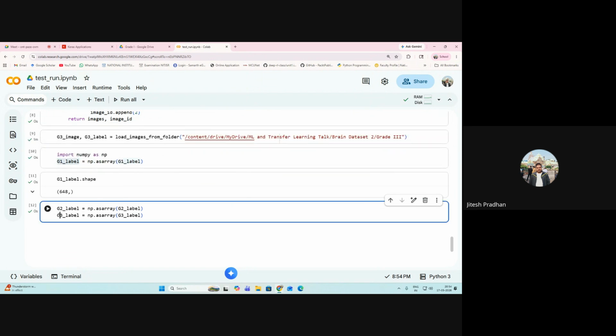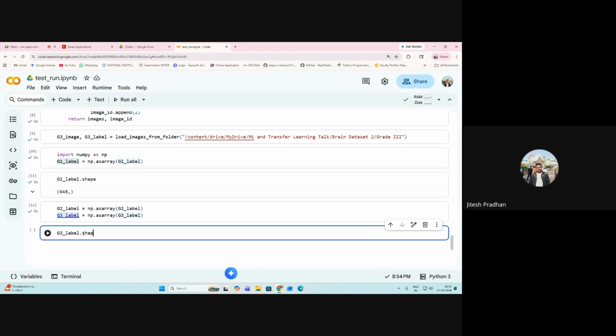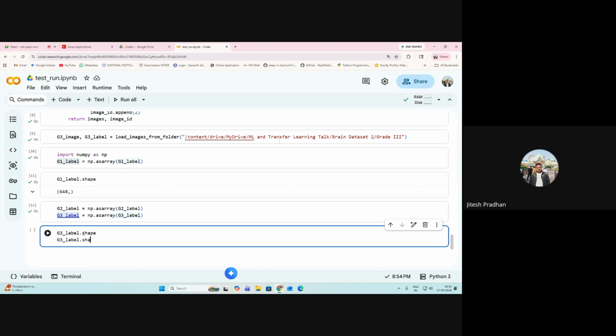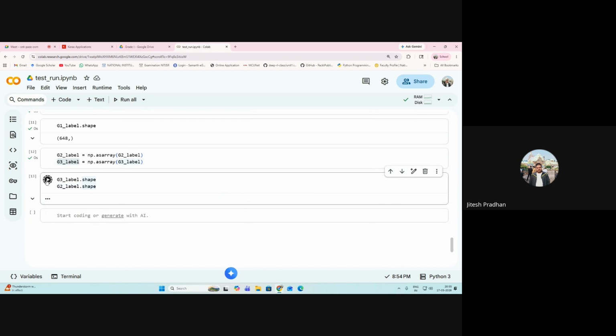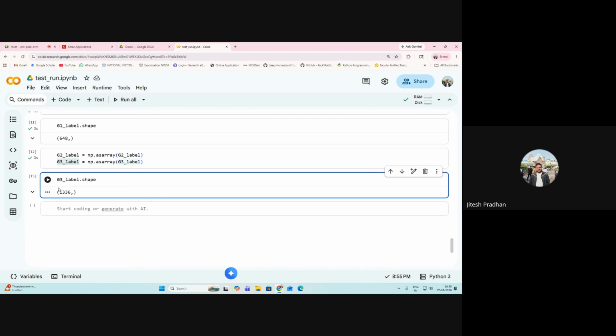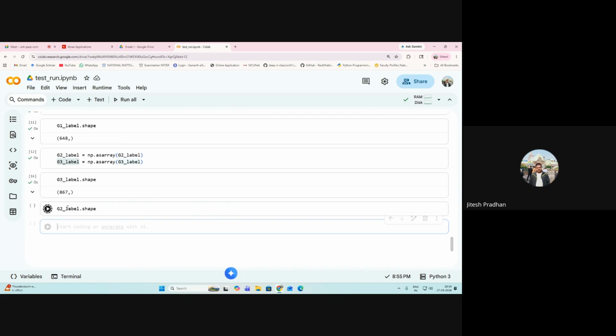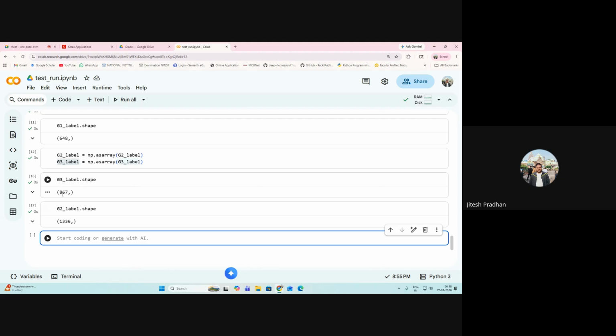Now, if you try to print the shape of the labels, look here. For G3 we have 867, and for G2 we have 1336 images.